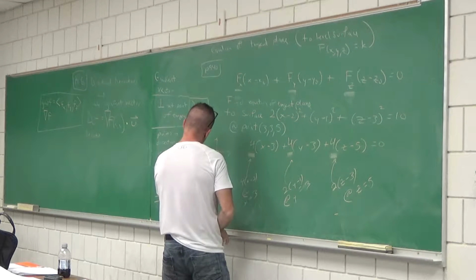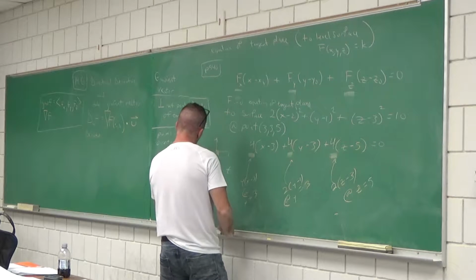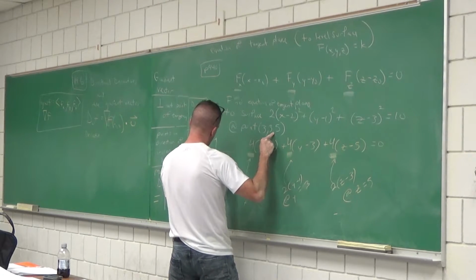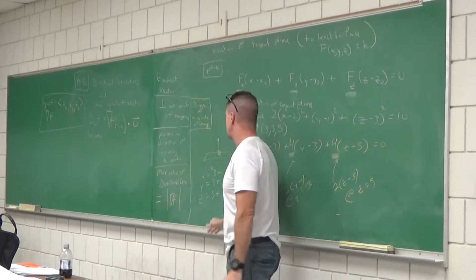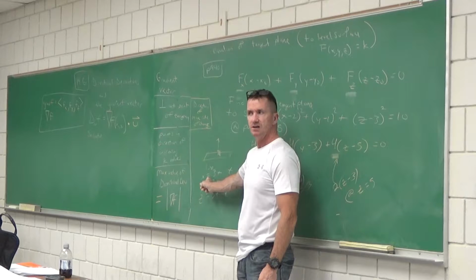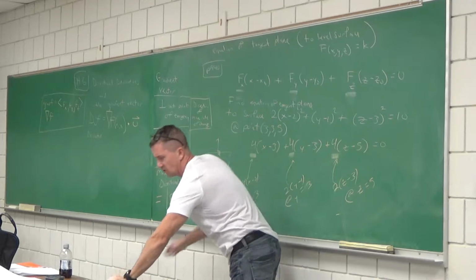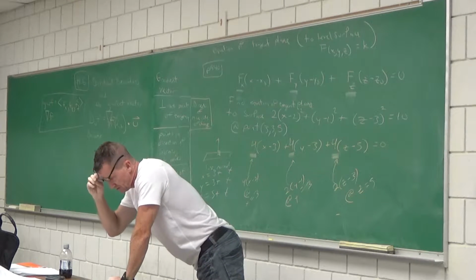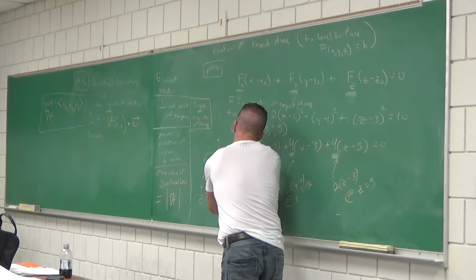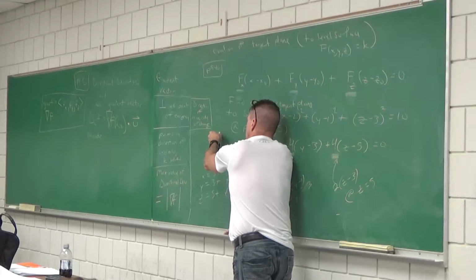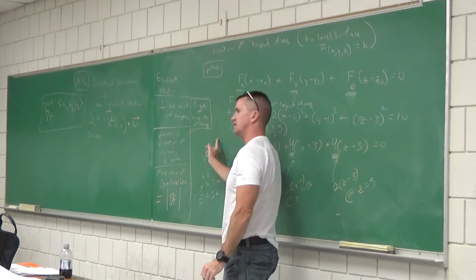Remember lines? I'm going to put x equals 3 plus something t, y equals 3 plus something t, and z equals 5 plus something t. These are the parametric equations of the line. Normal. They wrote line normal to the surface at the point. Well, to be normal to the surface means perpendicular to the surface. So I want to think of the surface like this. It's going to run in the same direction as the gradient vector.